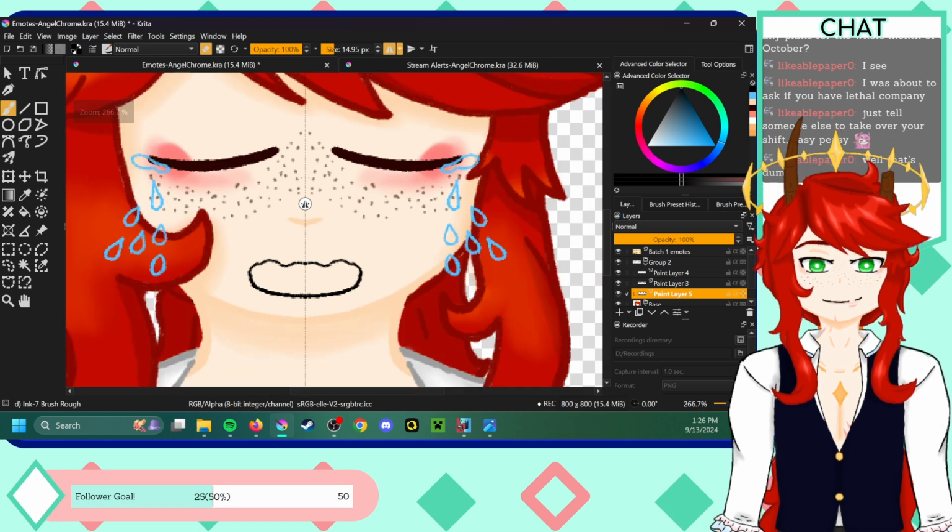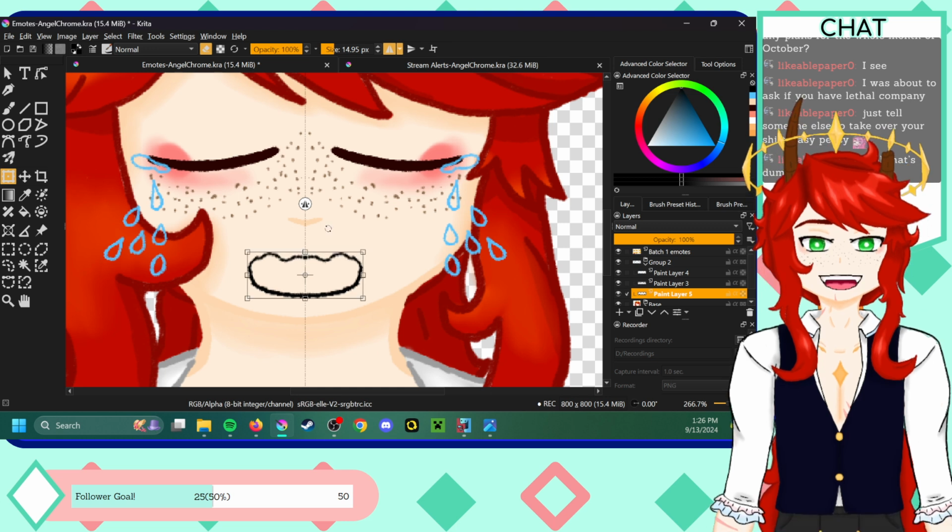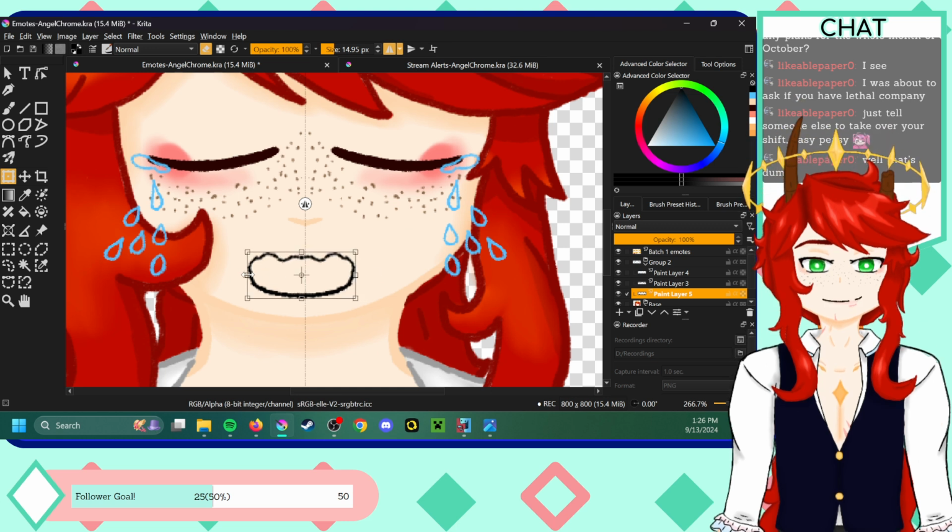I don't know what to do, a squiggly mouth or a triangle mouth. I feel like the squiggly one does make it look a little more genuine. Except I think I need to stretch it and then give the top a little thicker of a line.